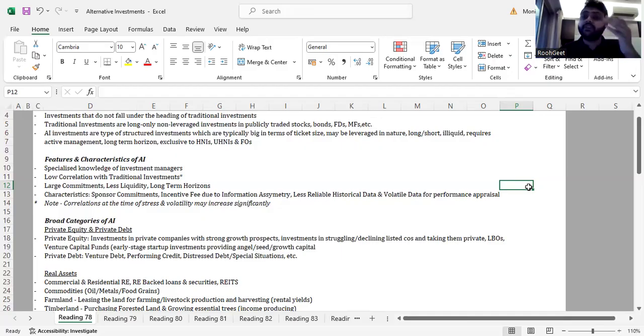Now that was about a venture capital or a private equity or a private debt fund. There are other ways also that are prescribed here, I will tell you one by one. But generally these types of investments cannot happen without the specialized knowledge of investment managers. It is a requirement by the regulation. For example, SEBI is not going to pass a fund without an investment manager. An investment manager needs to be there.